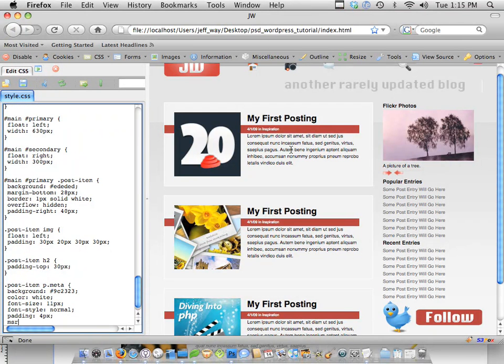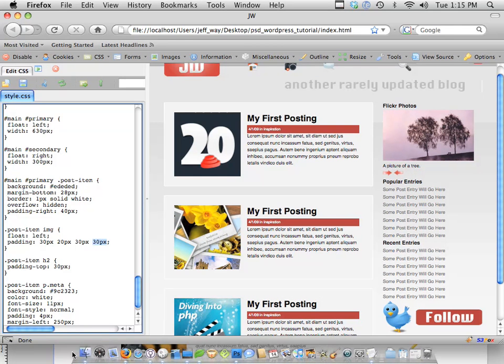Margin left, I'm going to use margins to push this over, so I'm going to set 250 pixels. And now 250 is equal to the width of the image, which is 200, plus the left plus the right. So we know the left is 30 pixels, so now we're at 230, and there's 20 pixels of padding between this image and the beginning of the text, and that's how it lines up perfectly. And that's the method I chose.